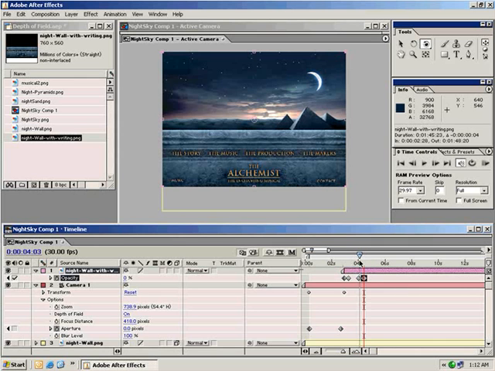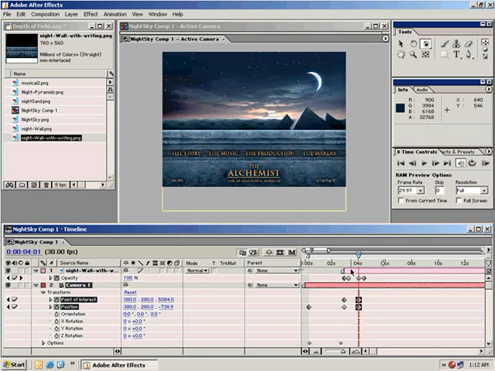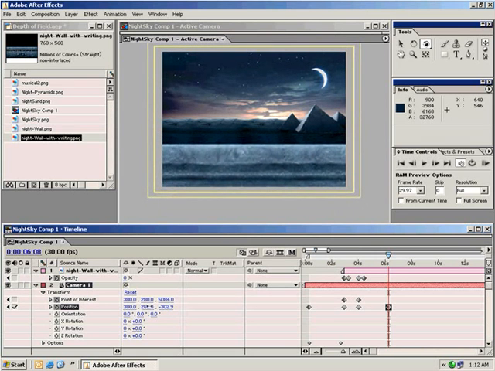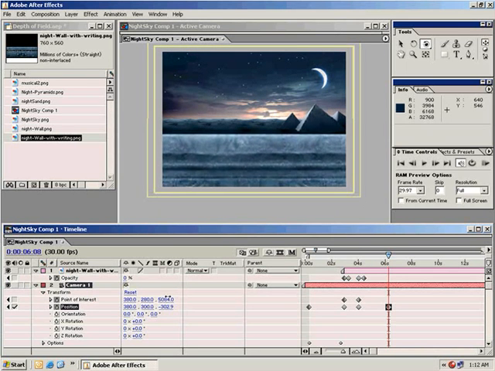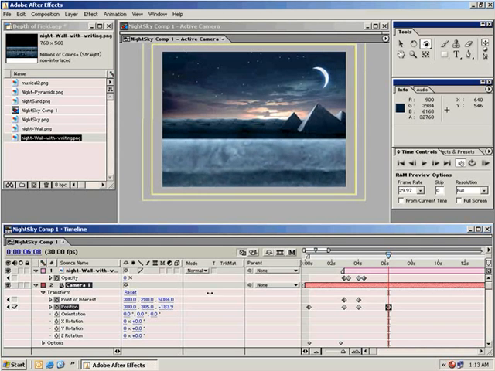So let's go ahead and put a keyframe on the position of our camera and move forward a couple of seconds. And let's say we make the camera rush forward or something like that. Let's go ahead and push the camera forward, and let's go ahead and bring it down just a little bit so that people can't see how hard we worked on this. There we go. We rush it forward.